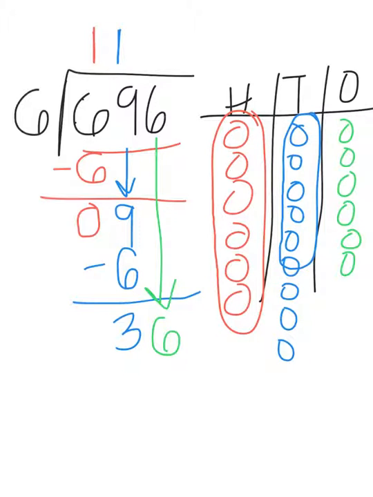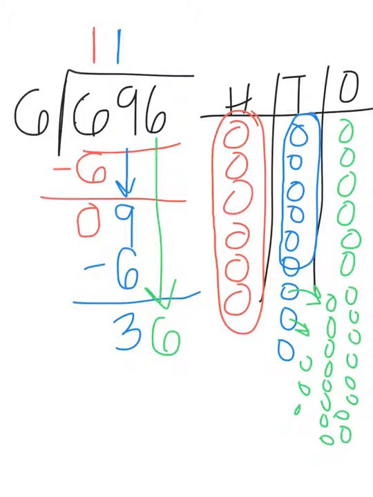But can I do that when they're in tens like that? No. So what do I have to do to those tens, Evelyn? Regroup. What does that mean? What can I trade this for? What can I regroup this as? 10 ones? Okay, 1, 2, 3, 4, 5, 6, 7, 8, 9, 10. Can I do the same thing for this? Yeah. 1, 2, 3, 4, 5, 6, 7, 8, 9, 10. And do I have to do the same thing for this one? Yeah. 1, 2, 3, 4, 5, 6, 7, 8, 9, 10. Great job, guys. So now 36.